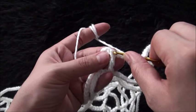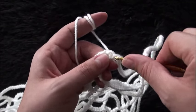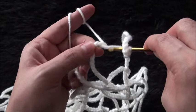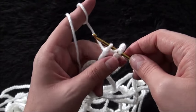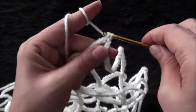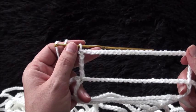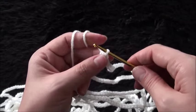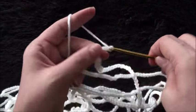And right after the treble crochet chain, we'll make a double treble crochet. So you have to wrap the yarn around the hook 3 times instead of twice. So from now on, we'll be making double treble crochets instead of treble. And now I'm going to chain 26.